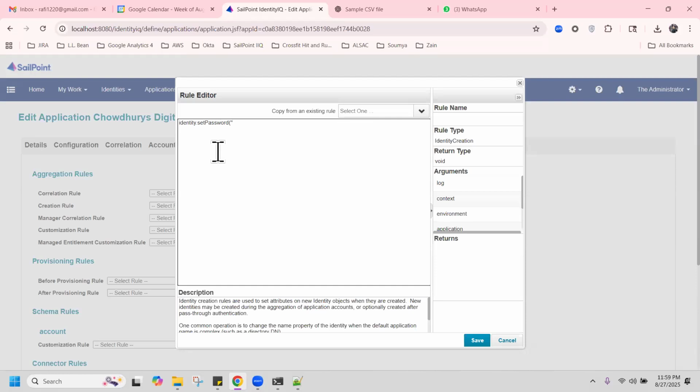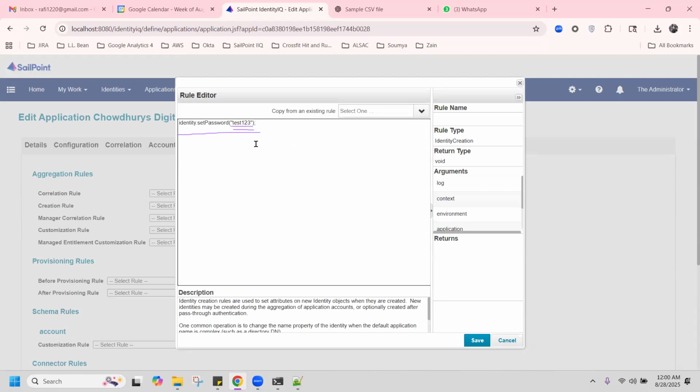Inside this, provide any test password, for example, test@123 or anything. Any password you can set. This will be the default password. Bracket close, and then semicolon. And this small piece of code will create the IDs with the default password as test123.